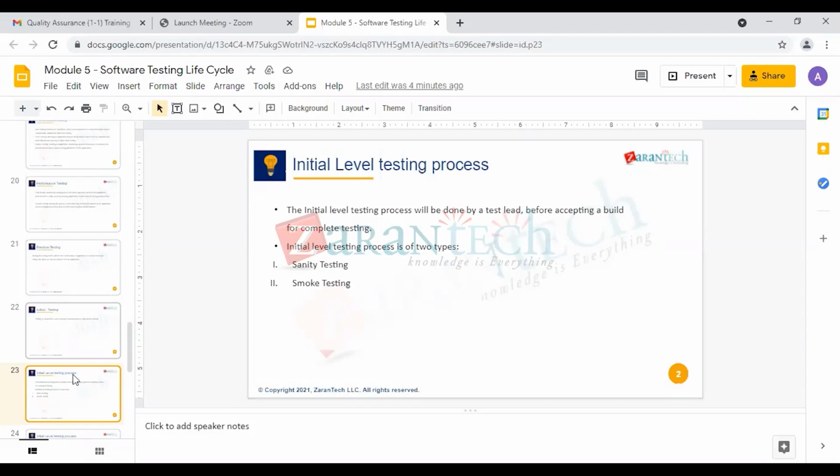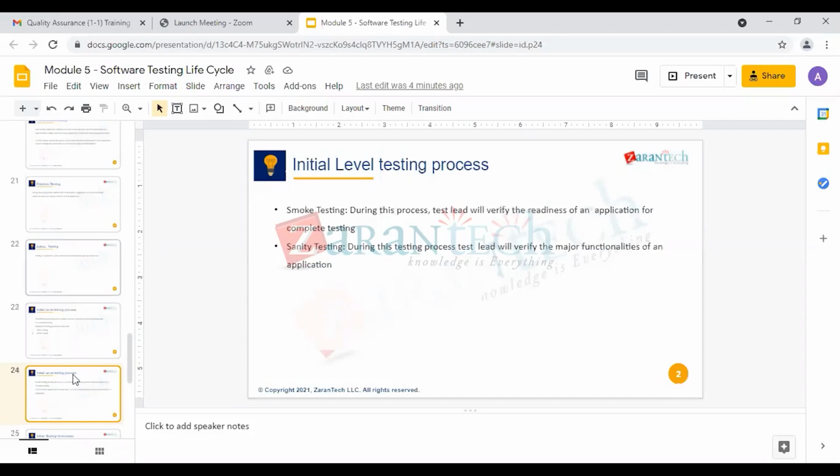What is sanity testing? They are verifying the readiness of the application. During this testing process, the test lead will verify the major functionalities of an application. Smoke testing, nothing but during this testing process, the test lead will verify the readiness of an application.